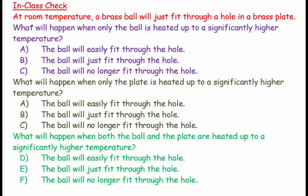Welcome. This question says, at room temperature, a brass ball will just fit through a hole in a brass plate. So what I'm envisaging is a kind of brass plate with a hole in it. And we have a brass ball, sorry I'm running out of space, which just fits through. It says, what will happen when only the brass ball is heated up to a significantly higher temperature?